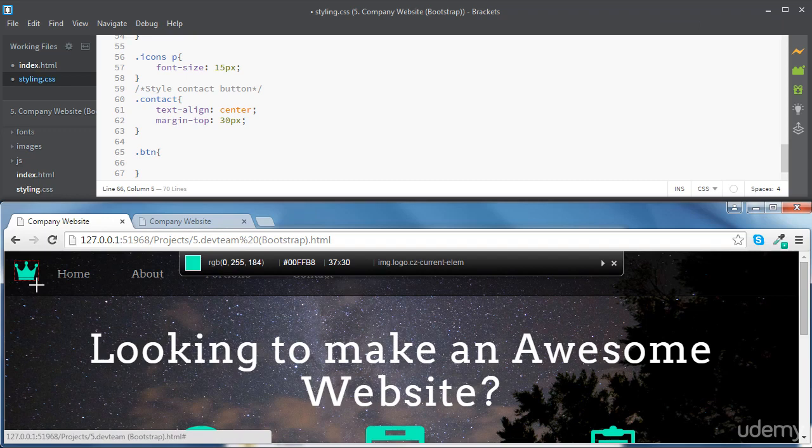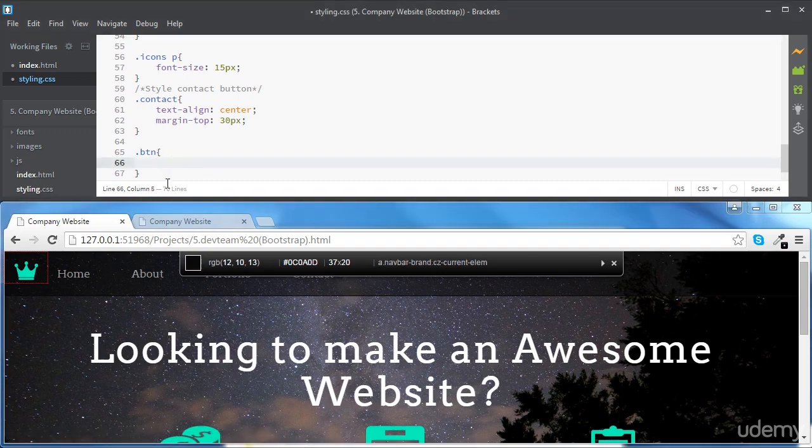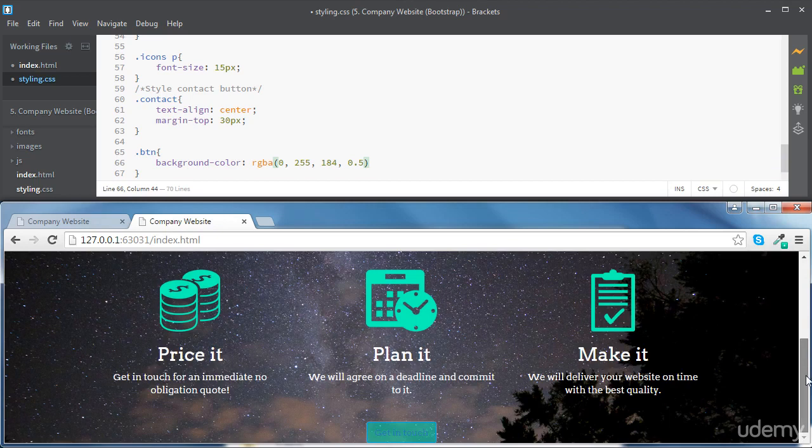We can read RGB 0, 255 and 184. So background color: we'll use the RGBA function because we're going to add some transparency. The values are 0, 255 and 184, and for the transparency, we're going to go for 0.5.